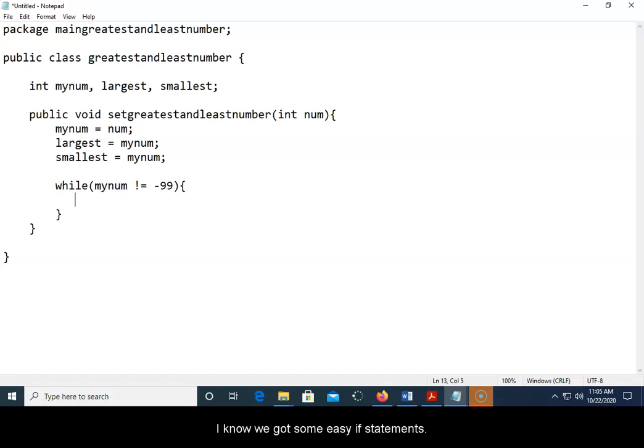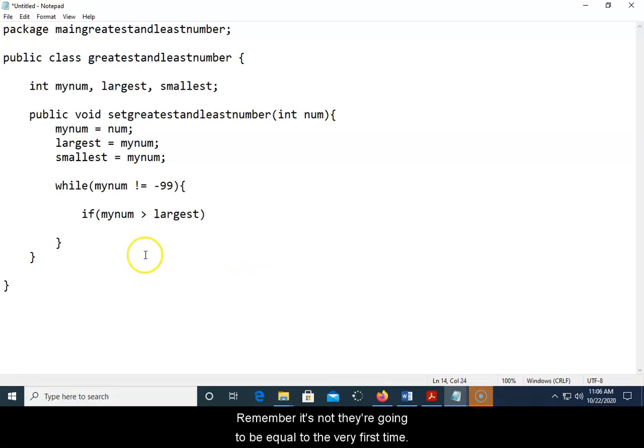And then we got some easy if statements. So we got if my num is greater than the largest, which remember it's not. They're going to be equal the very first time. But then this loop's going to get us into entering another number.